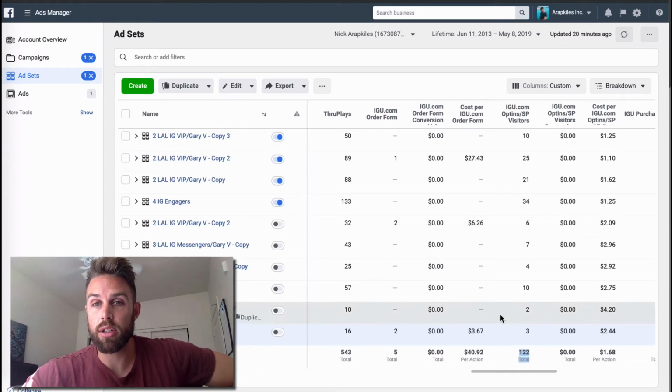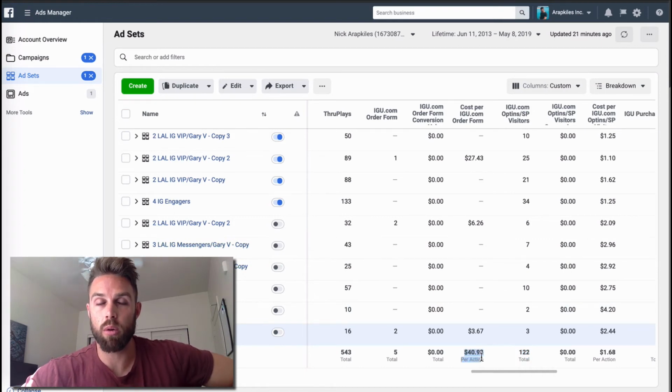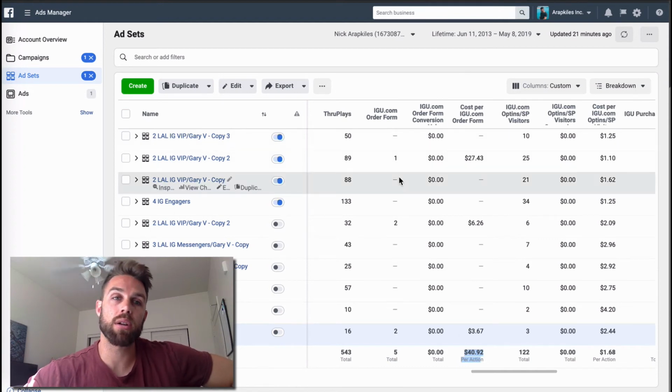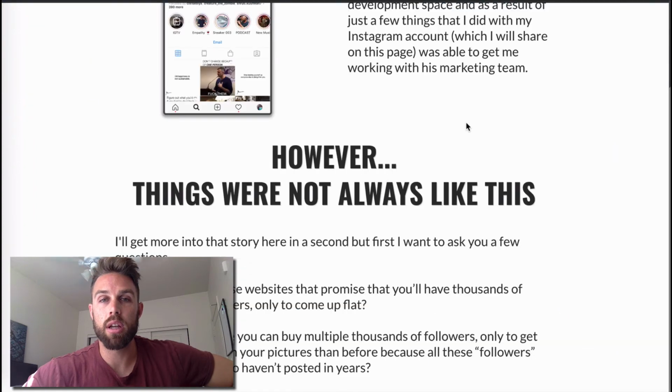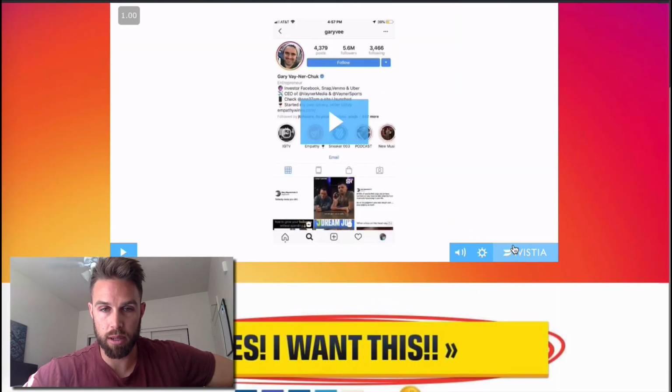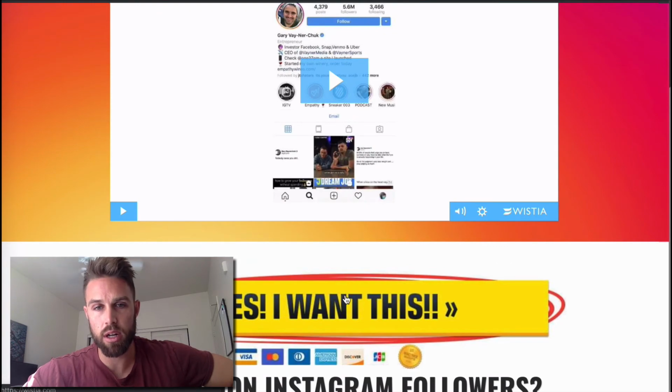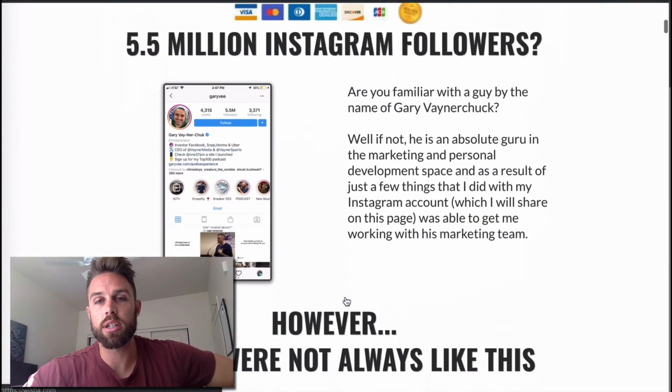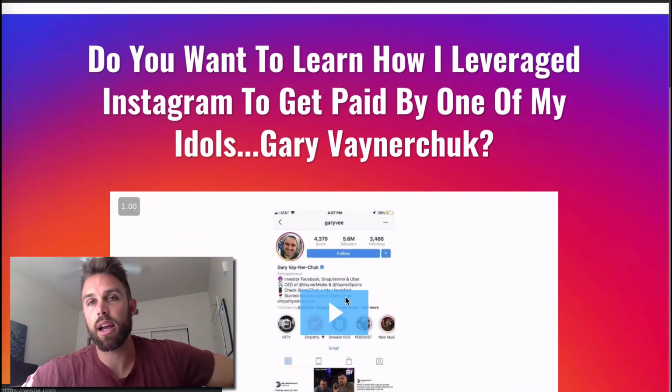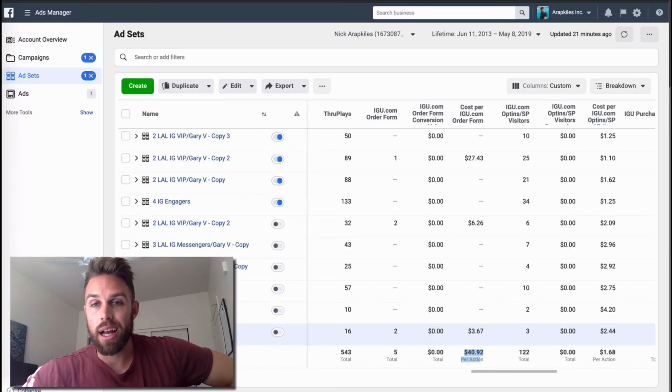Fortunately, one of those people actually did purchase, but it was costing me $40 to get someone to the order form. Like that's quite a bit. Now, I mean, if everybody that came to the order form was purchasing, that would be another thing. But I would definitely want to make this number higher, and that's why I turned off this campaign. Because yes, I broke even, I made a sale, but I want to optimize the funnel a little bit more. So I need to come back to this page and figure out how to get more people clicking on this button. At first, there wasn't even a button here, so I put one at the top, and that didn't really change things too much. But I'm just going to have to kind of play with it a little bit. So that's kind of the rundown, guys.